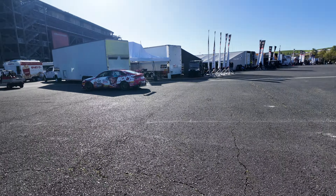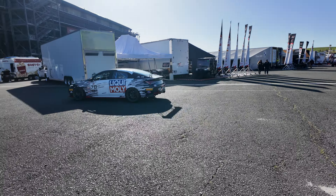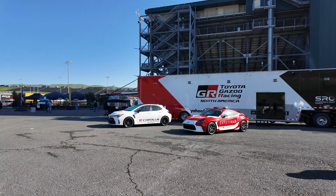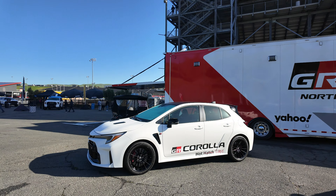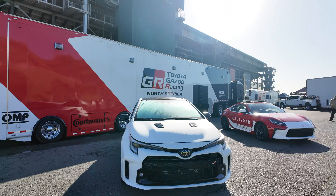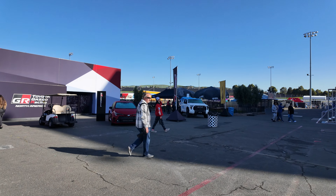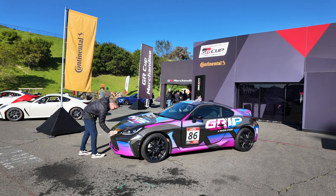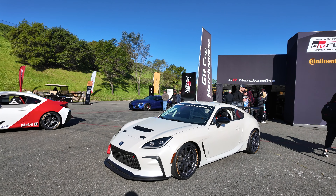Oh what is that — oh it's a Hyundai! Hyundai is coming through, very nice. We must have missed the Hyundais. Anyway, we're walking to the Gazoo Racing display. You've got the GR86 safety car and next to that a GR Corolla. No GR Yaris in the States, although we saw one visiting from Mexico during car week — pretty cool. More Gazoo Racing over here. Toyota's everywhere. We've got some sort of Tundra over there, another GR Corolla, and a really nice wrap on the GR86.